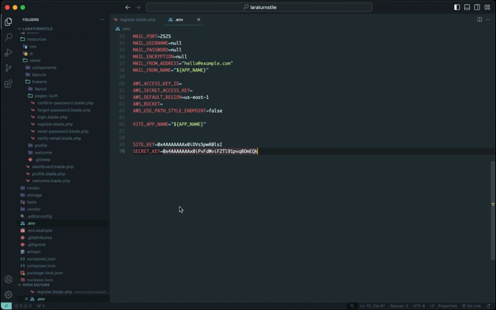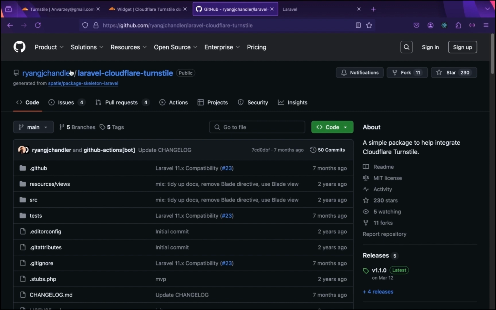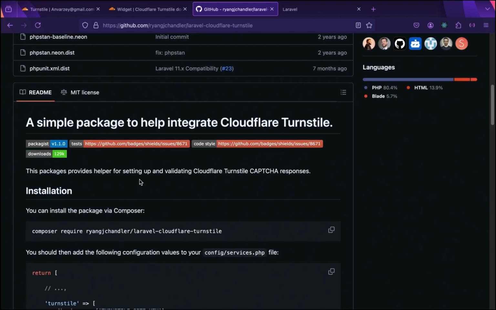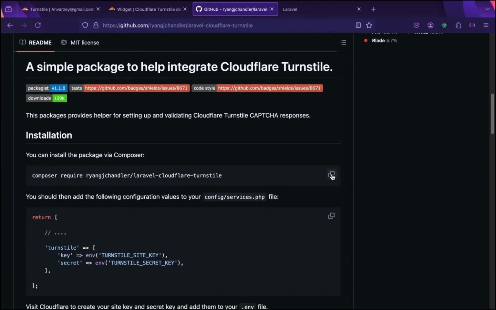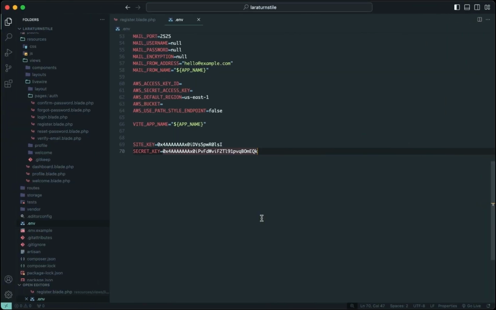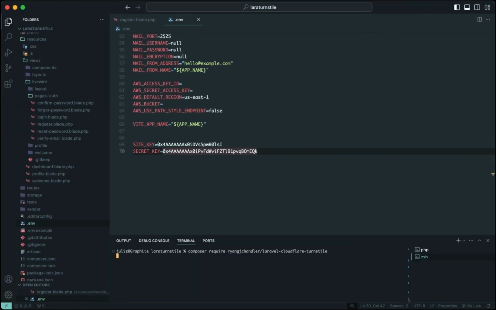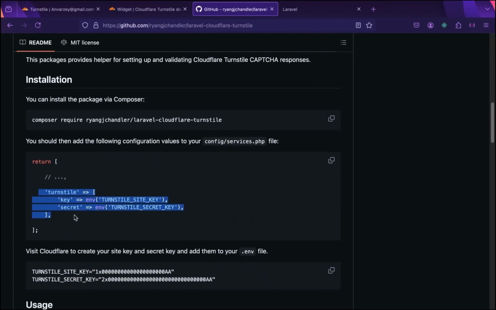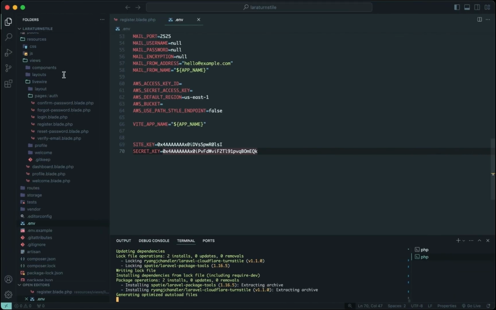I'm going to use a package to implement Turnstile in our Laravel application. We're going to use this one, Laravel Cloudflare Turnstile from Ryan Chandler. You have the link in the description of this video. So let's install the package with this command. Open up a terminal and install the package, and we need to include these lines in our services file.